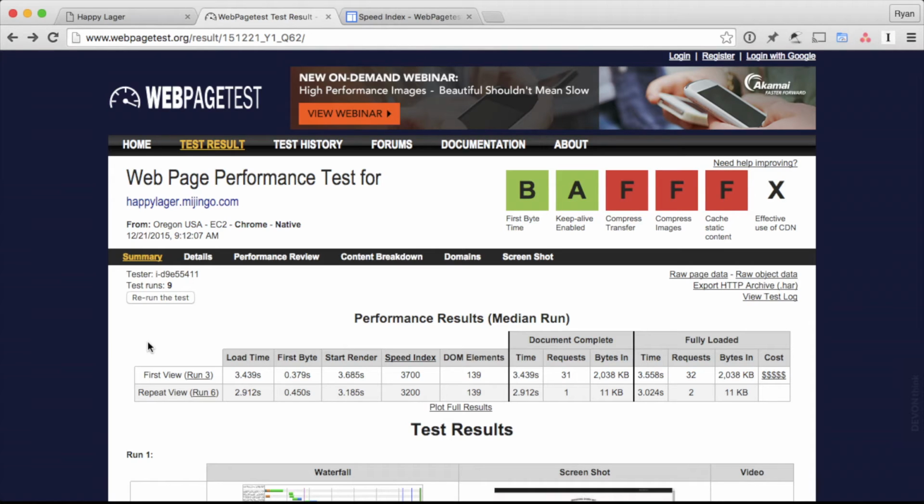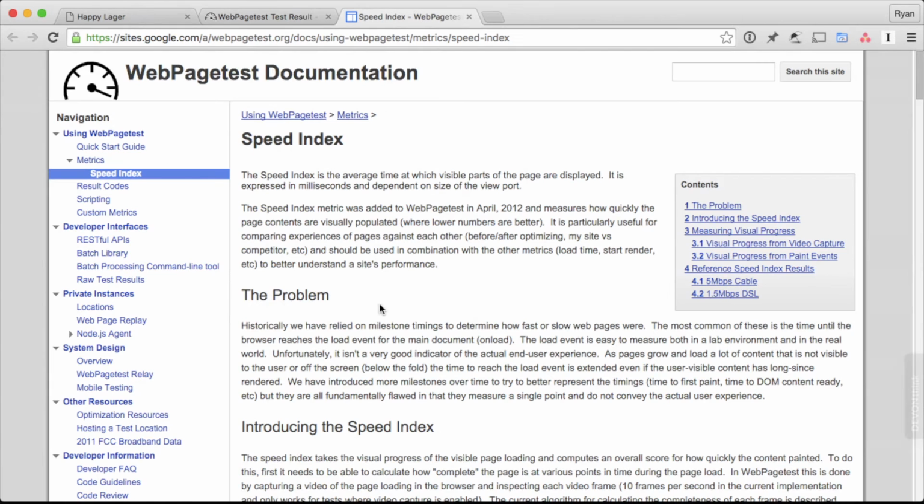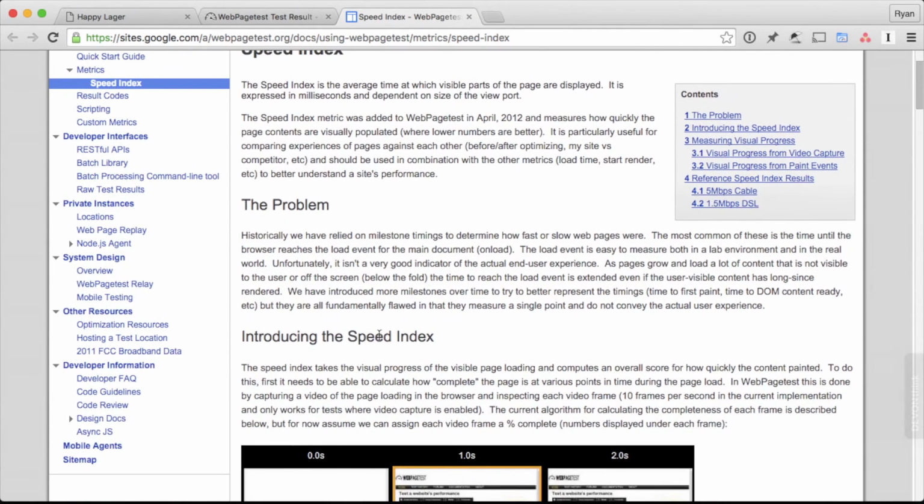So this sub-metric, let's call it, visually complete, is measured by calculating, quote, the unrendered portion of the page over time. And I really like this description from the webpagetest.org documentation for speed index, which I'm just going to highlight right here and then read off.